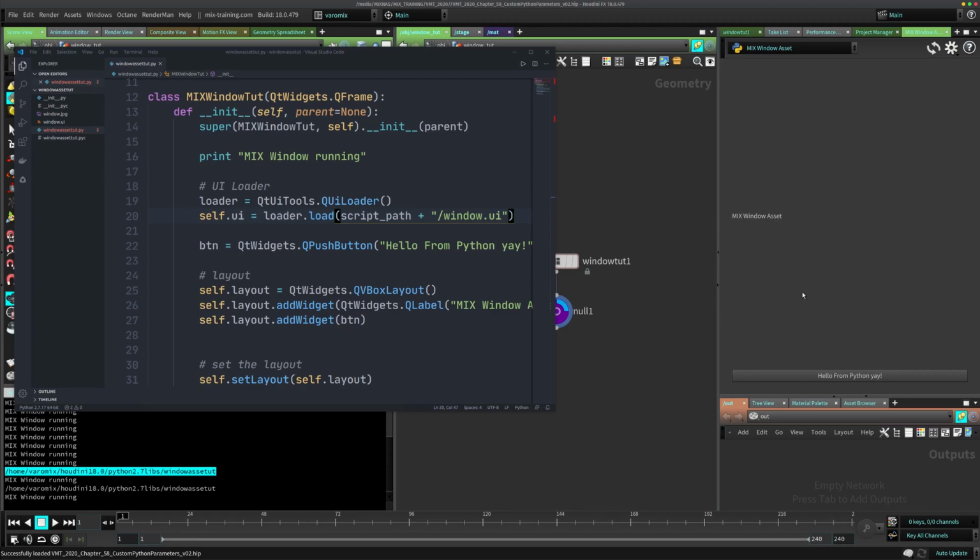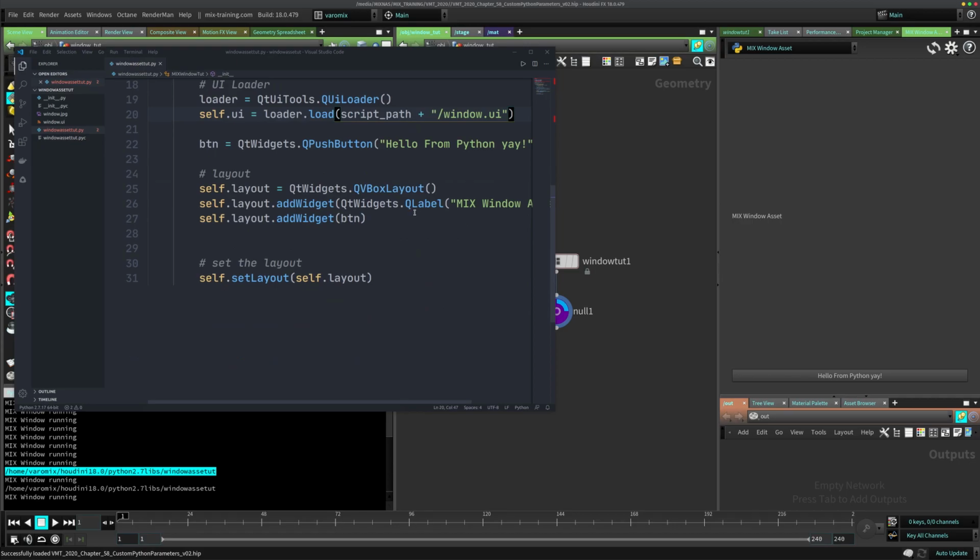All right, but it's not showing the actual UI here, right? Because we just loaded that, but we haven't added it to the layout. And that's the next key part here. We just need to add it to the layout. Basically, it's that simple. This UI that we created, just add it exactly the same way as we added the other layout parts.